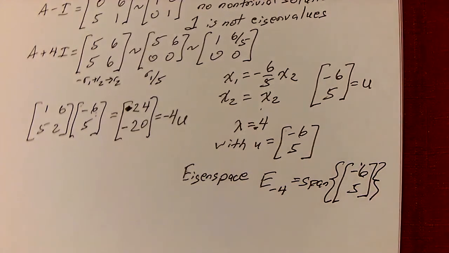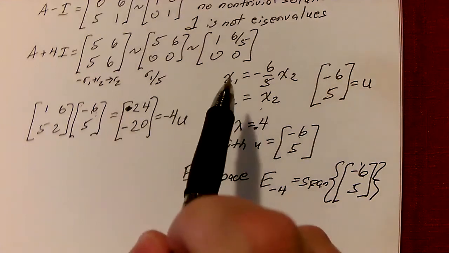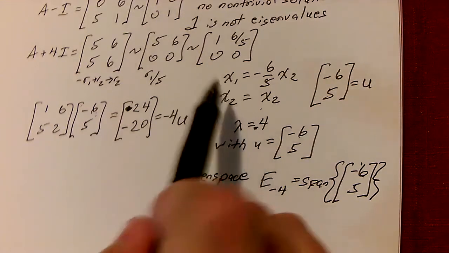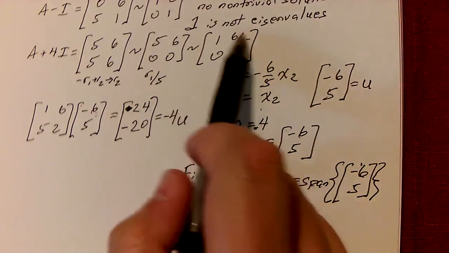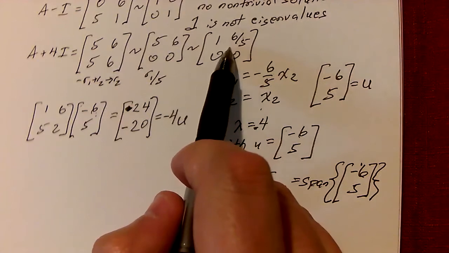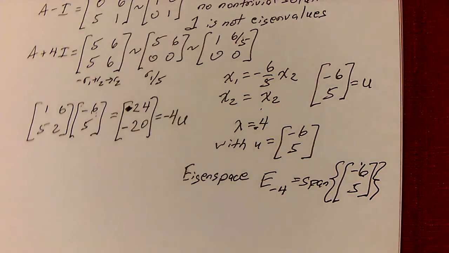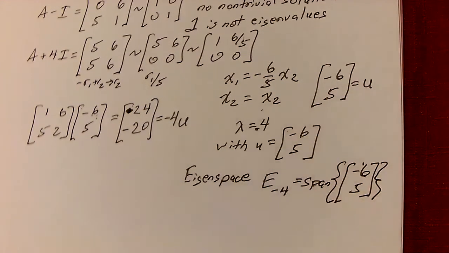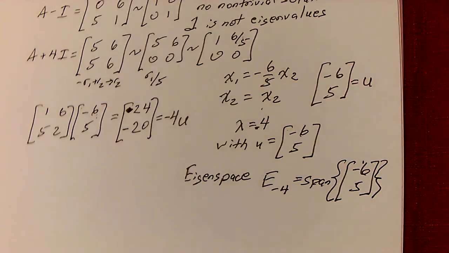Now, if you're thinking about this setup, the most eigenvectors I can find is possibly 2, because each time I can only have up to that many free variables. I can't have more than 2 free variables here. I only have 2 variables, and each eigenvector has to correspond to one of those free variables. So the most eigenvectors you can have is the number of variables in your original system, your original matrix.